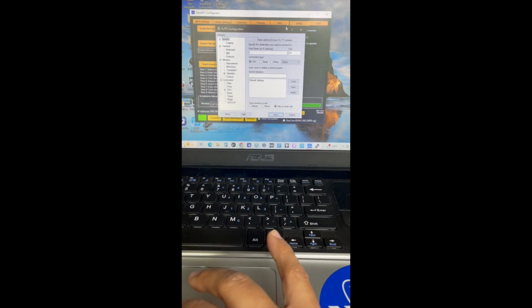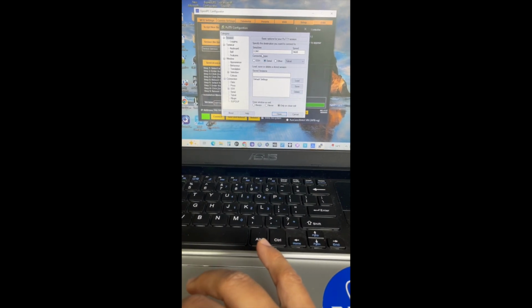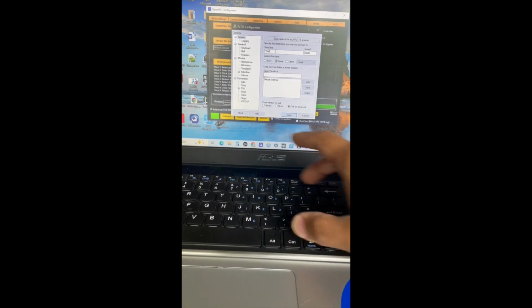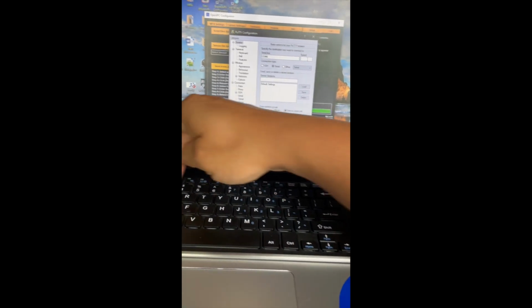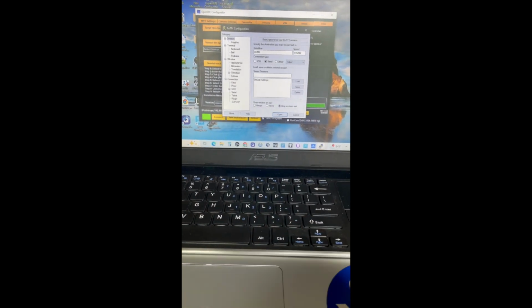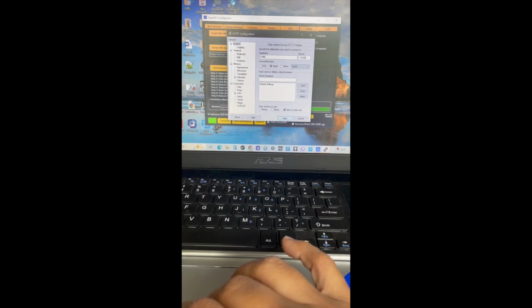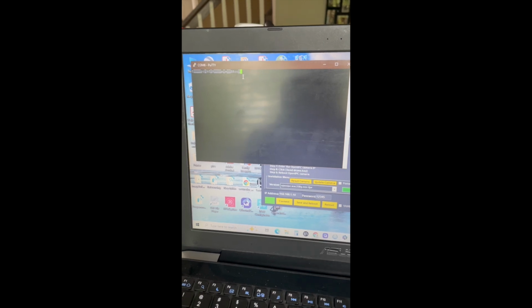Okay, so I know that the serial COM port is number 6. The speed is 115200. Okay, open. And click here, enter.